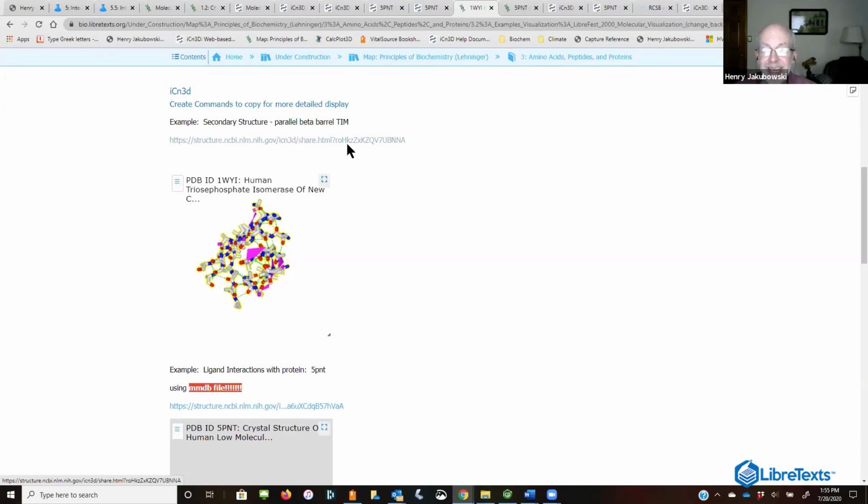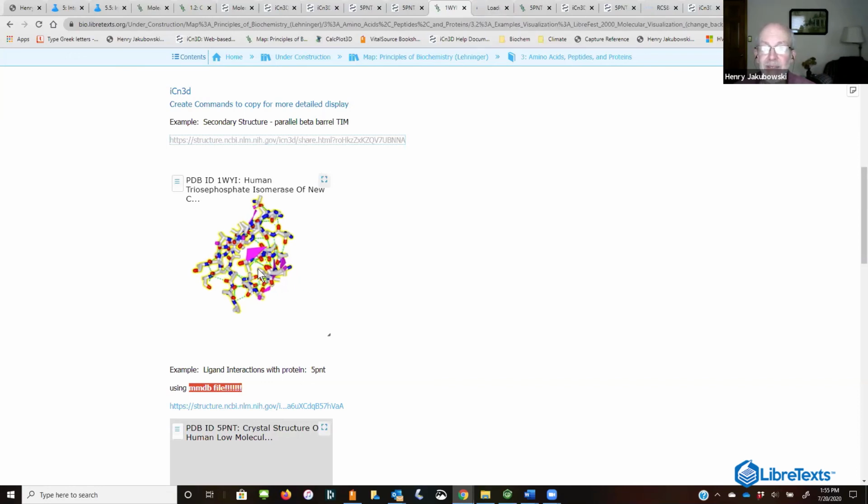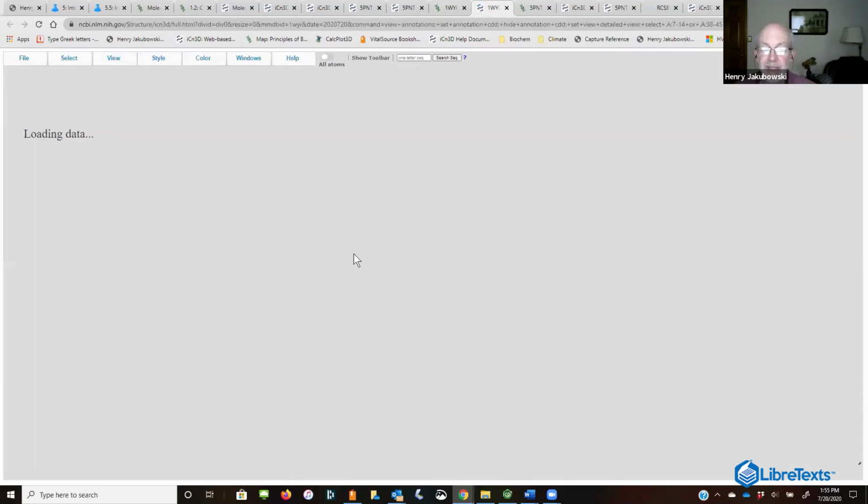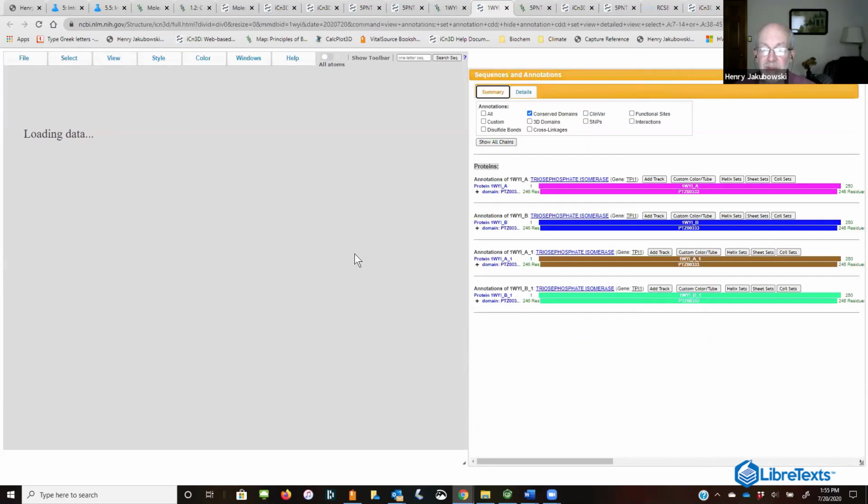I've also put the link into the iCn3D page that gave me that. So with every page, with every molecule I've embedded, I have a link that hopefully will describe the same image only within iCn3D. And hopefully it'll pop up here in a second.